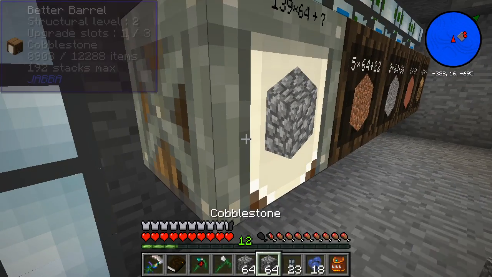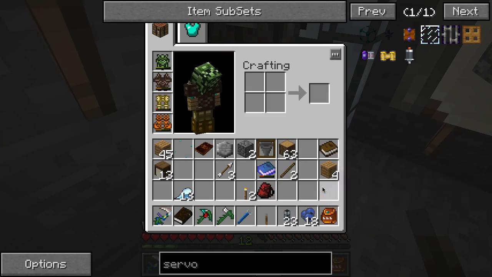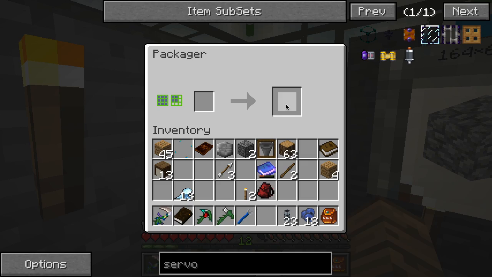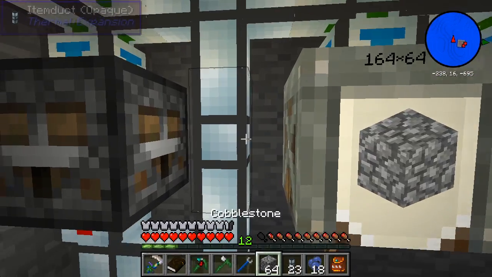Oh, now I've got tons of cobblestone on the floor. Go away, cobblestone. Why aren't you sucking out the compressed cobblestone? Let's try the ground. Let's see. Will that suck out? There we go. It needs to be sucked out of the bottom. Okay. That's fine. That's just as good a solution. Like that.